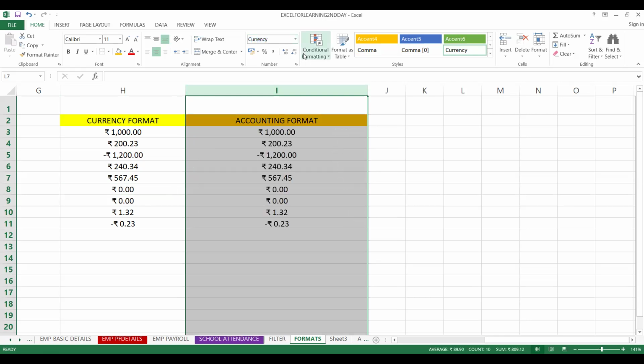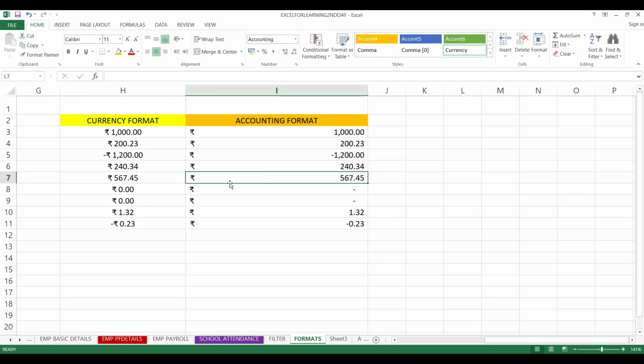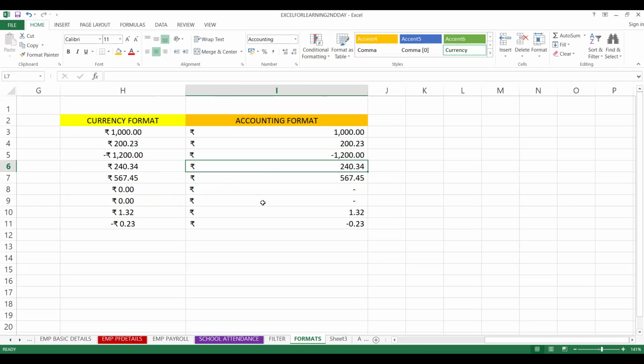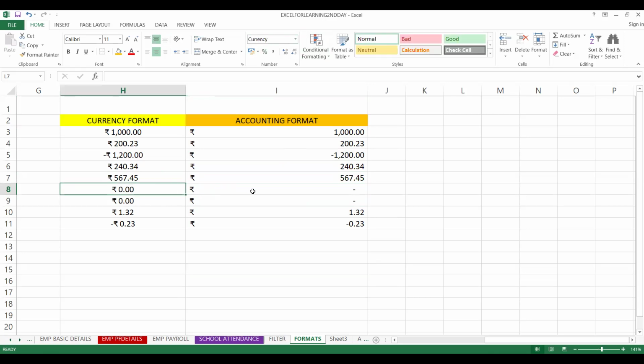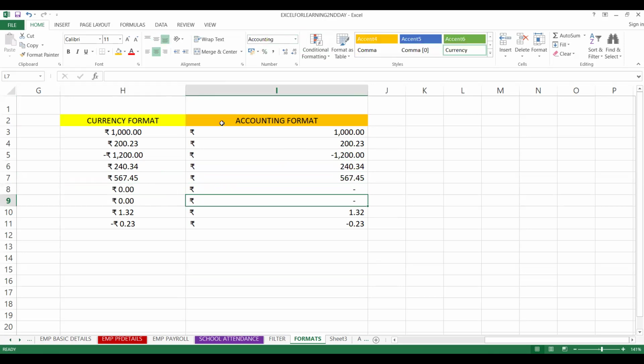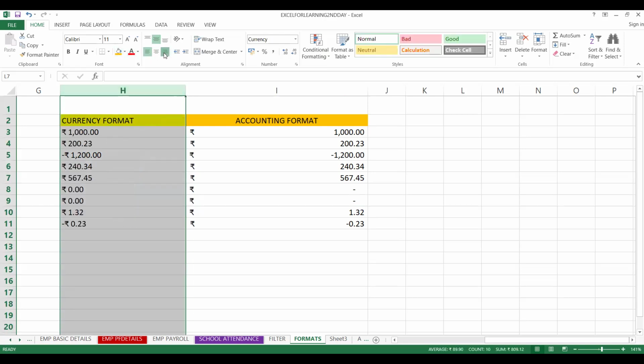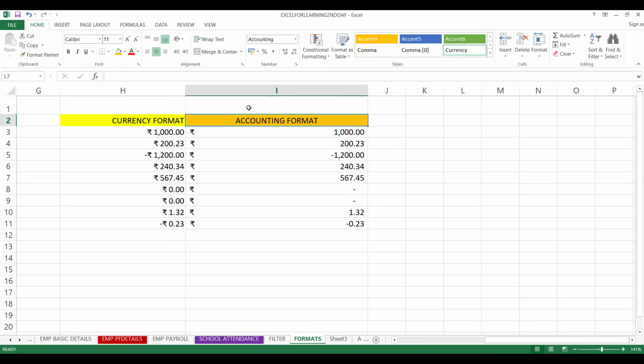So the key differences between currency format and accounting format: one is space between symbol and amount, second is how zeros are shown, and third is that you can align currency, whereas you cannot do the same for accounting format.